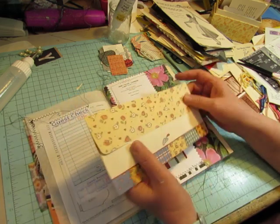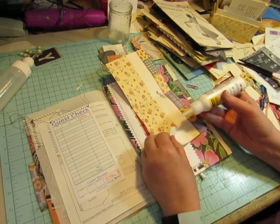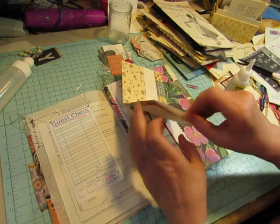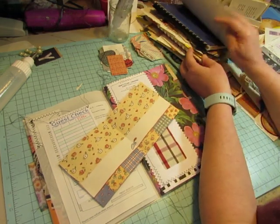Something in here. So this is one that was sealed. I'm just going to glue this piece of the flap down. And I cut the end so that something can go in there. So in here I can use some of the smaller things that I have.